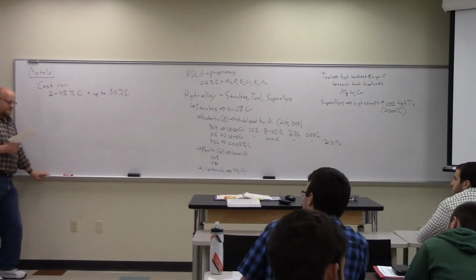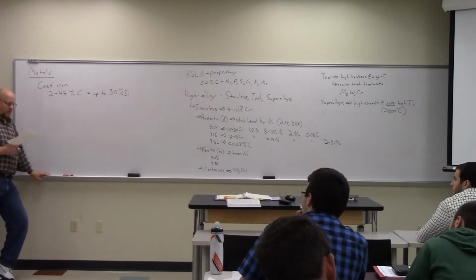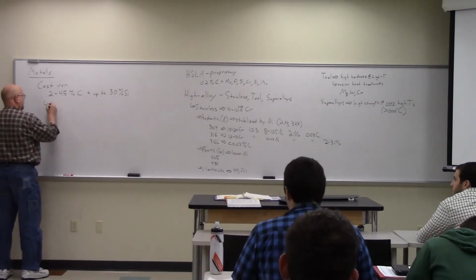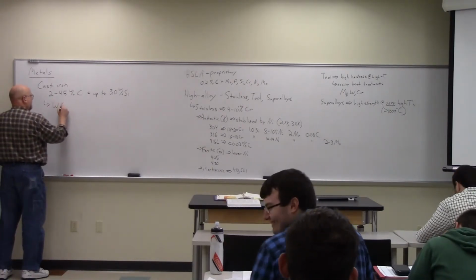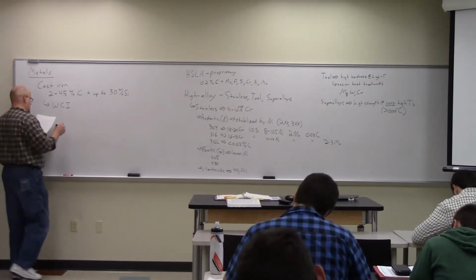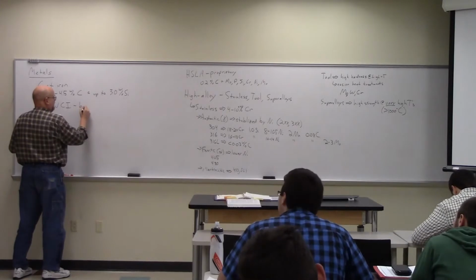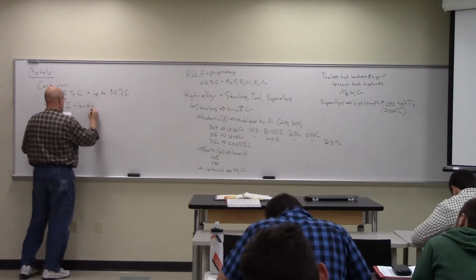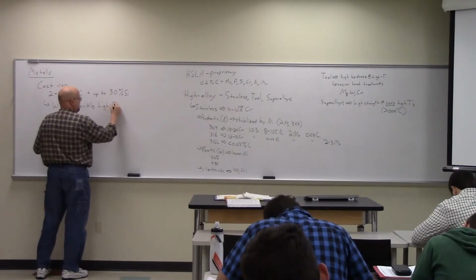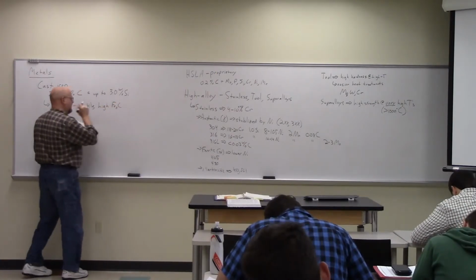What's that? Graphite is what we use in our pencils, right? That's correct. So there's two broad categories of cast iron. There's white cast iron, which is very brittle and has a high Fe3C content.